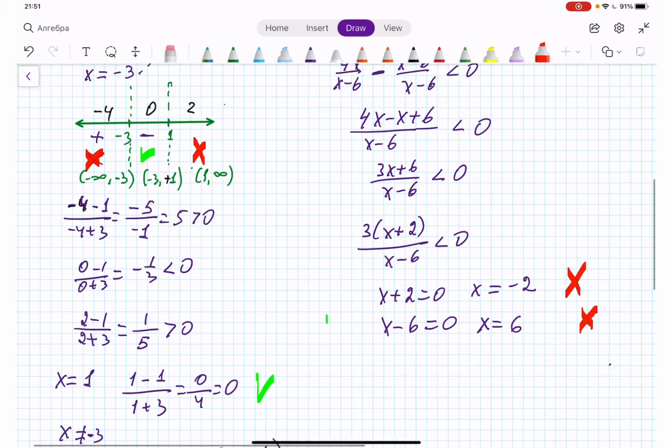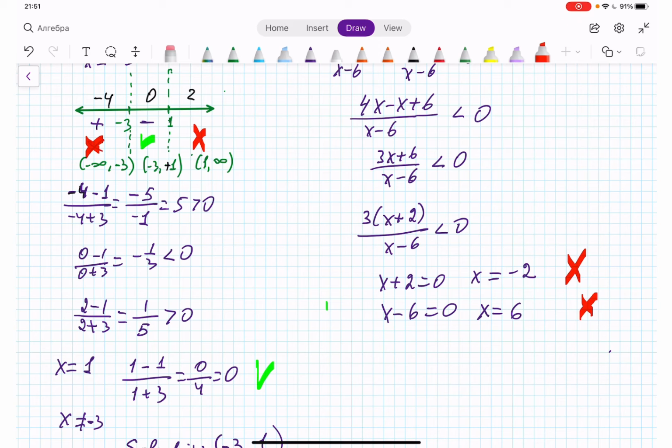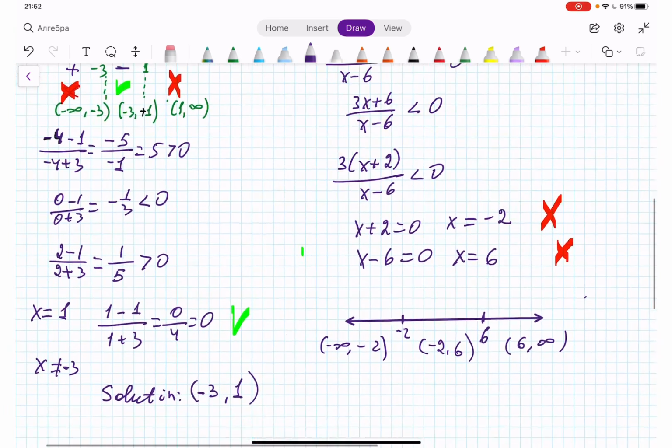Okay, at this point, let's look between critical points, what's going to happen. Let me take this number line. This is our negative 2. This is our positive 6. So negative 2, positive 6. Here is the interval from negative infinity up to negative 2. Here is the interval from negative 2 to 6. And here is the interval from 6 to positive infinity.